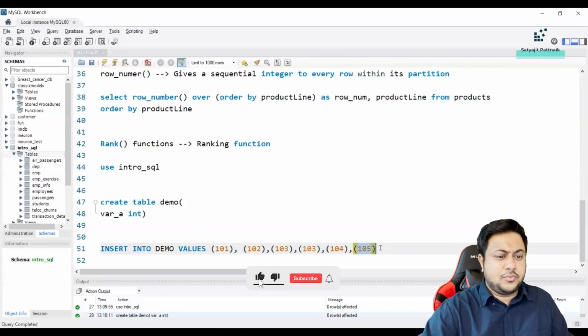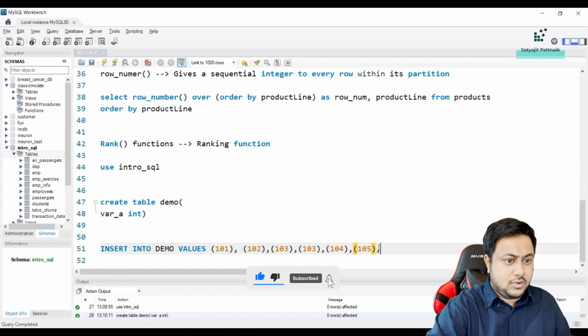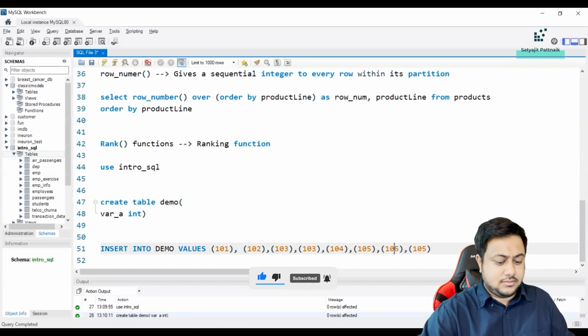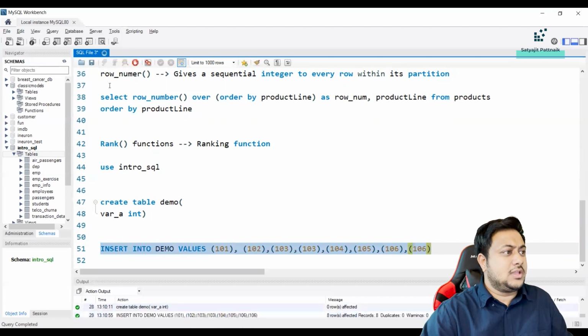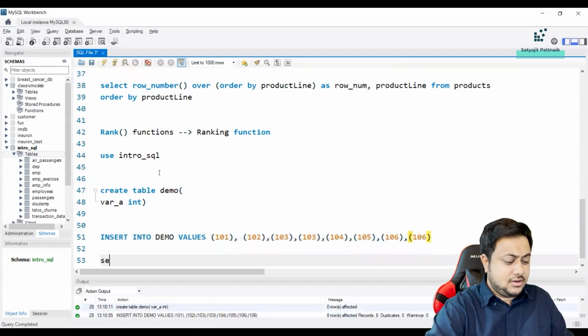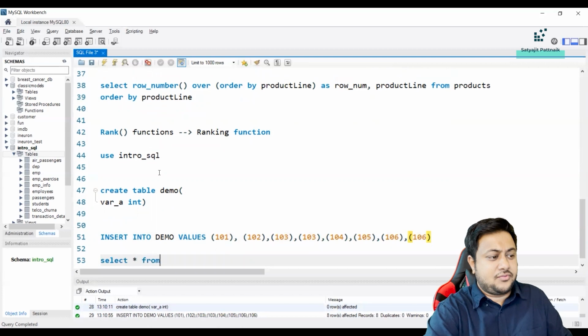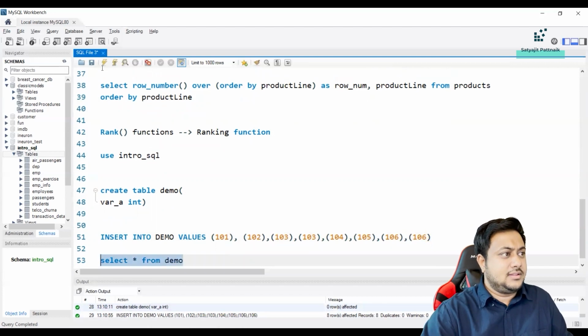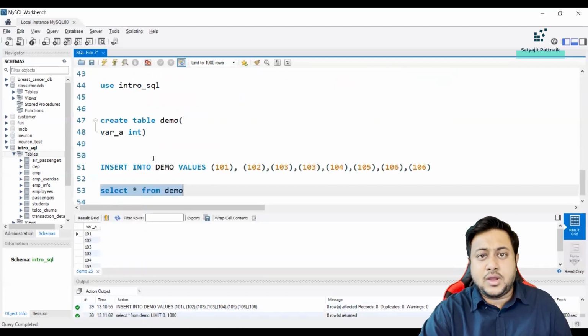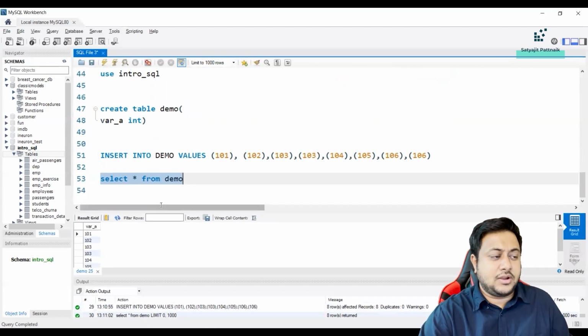Okay, let's add two more entries. Let's say I will do 106 and 106. Then I will insert the values, and upon insertion, I will do a select star from demo, and these are all my entries: 101, 102, 103, 103, 104, 105.